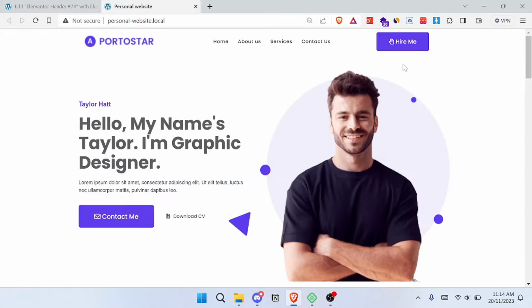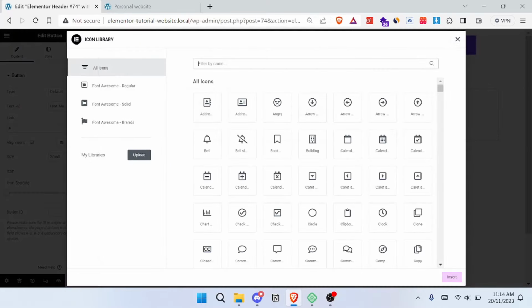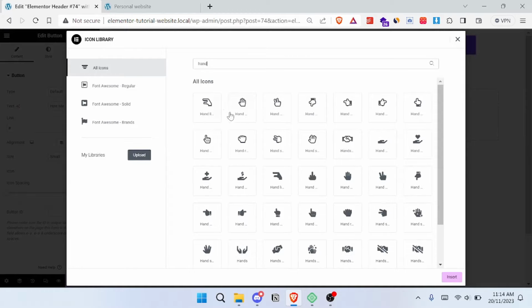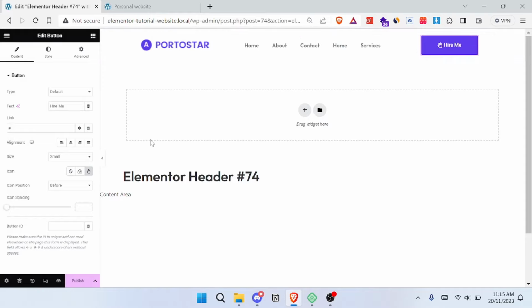To insert an icon here, just scroll down to the icon and then click on icon library. Then let's search for an icon here. As you can see, you can change the position of the icon, whether it's on the end of the text or before the text.